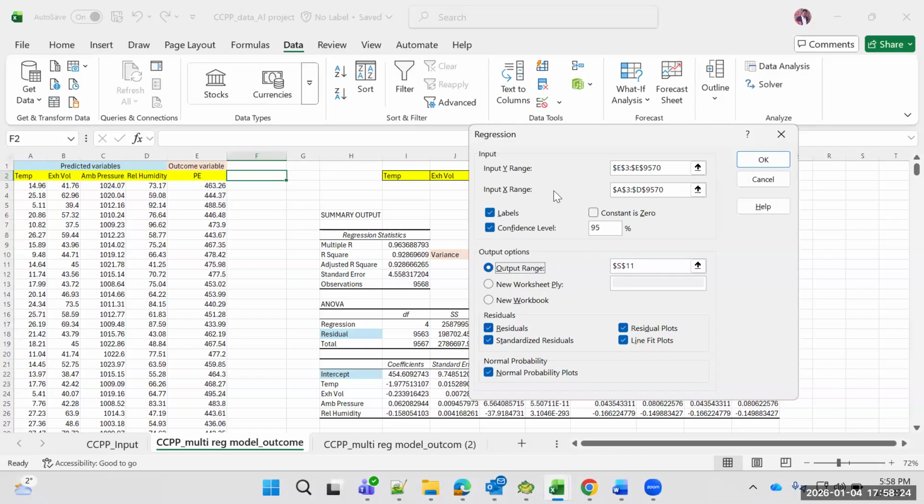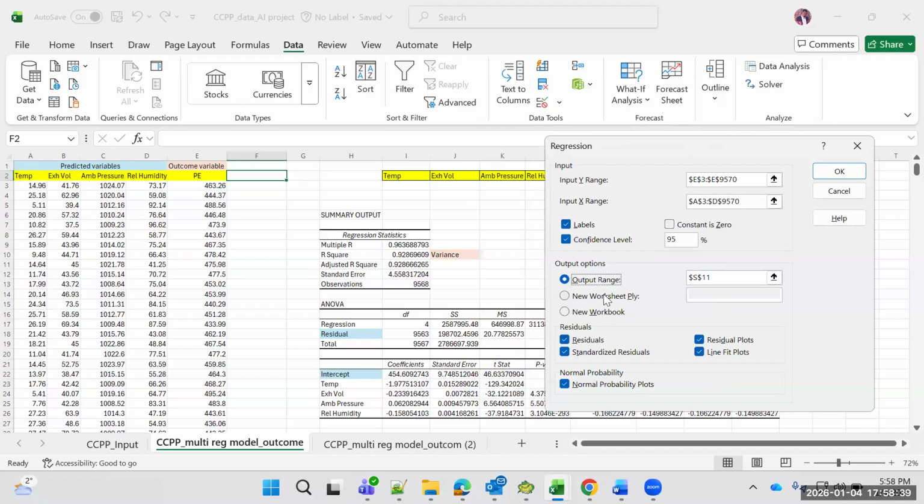And then I'm choosing the labels option because this has a label, and the confidence level to 95%, right? Once we have selected those, we need to have an output location. So I'm choosing the output location, you can see here from column H, here summary output, right? So this is how the output is brought in.